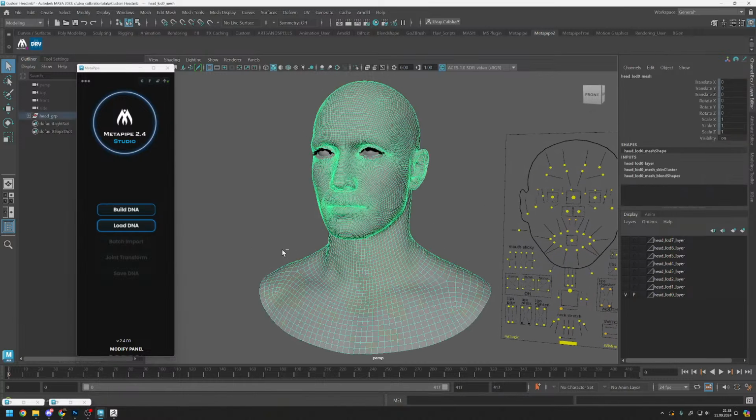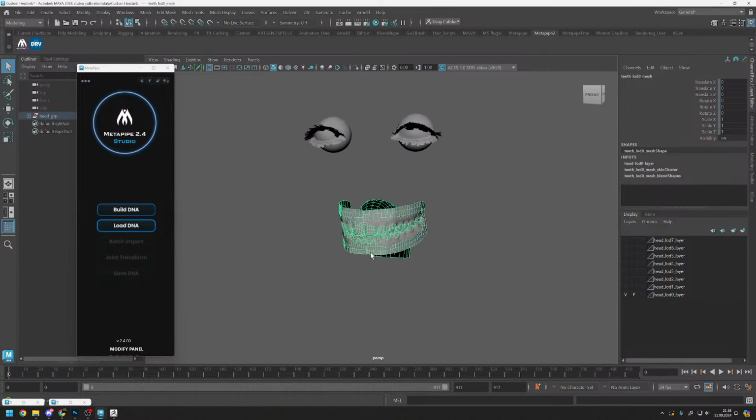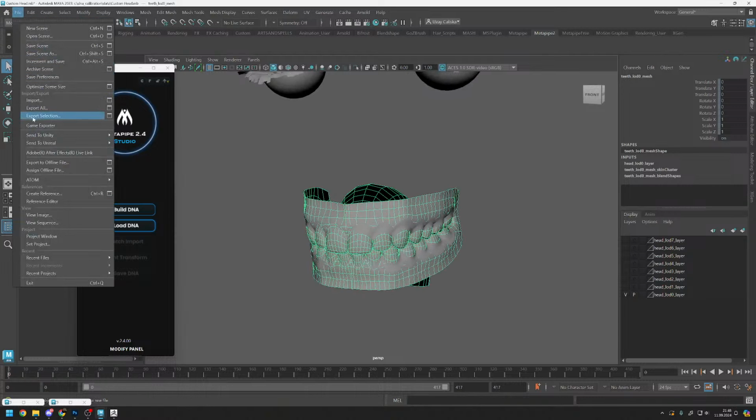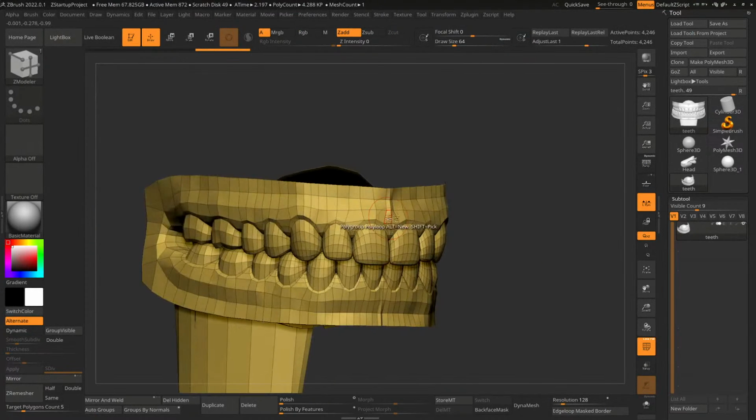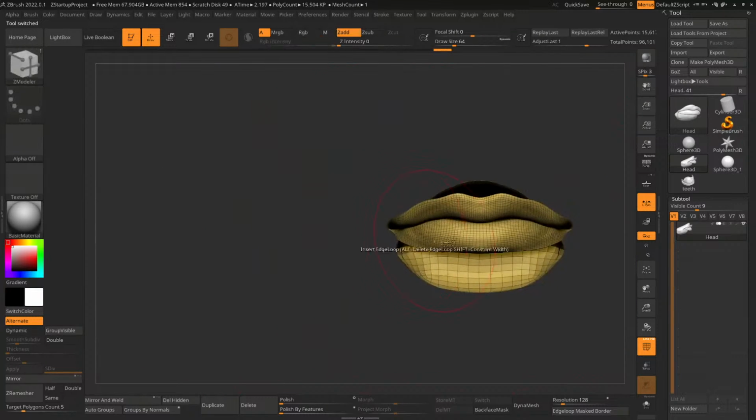So inside here, if you hide this, you will see that Metahuman topology mesh. You can export this directly in here as an OBJ, and inside here you can import it as an OBJ. This is just for placement.